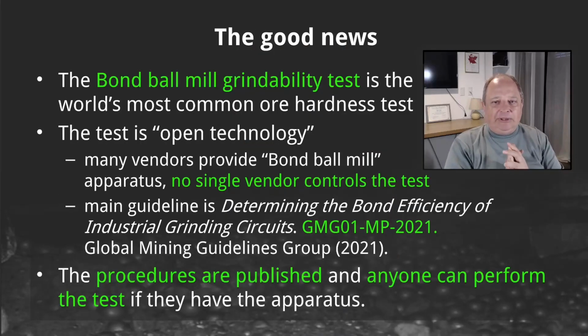So the good news is that this test is arguably the most common ore hardness test in the world, and it is open technology. There's a lot of vendors who provide a Bond ball mill apparatus. There is no single vendor that controls this test. There is a guideline published by the Global Mining Guidelines Group, which was a collaboration of many people in the industry. Those procedures and guidelines are published, and anyone can perform the test if they have the apparatus.